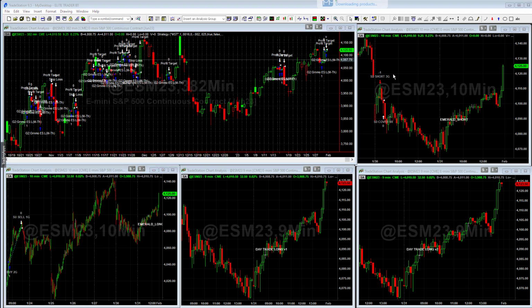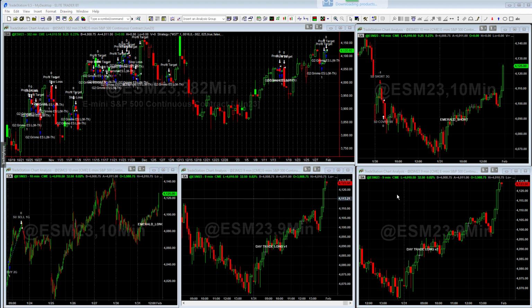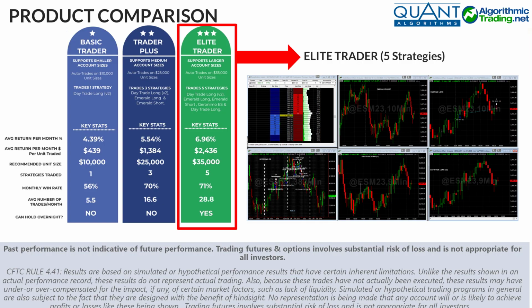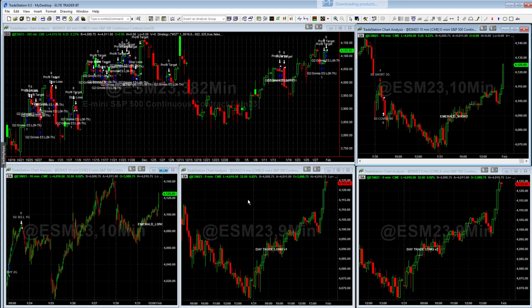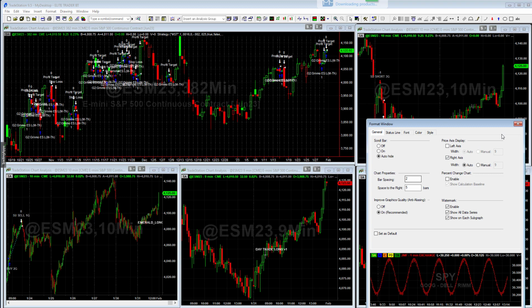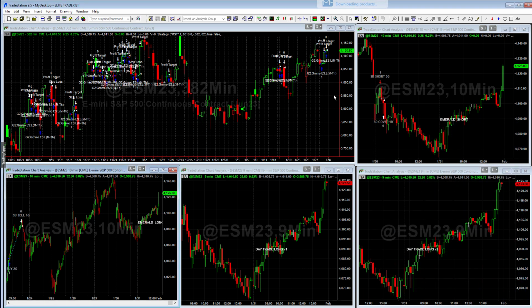Basically each chart that you see holds one of the algorithms that are traded. And again, the Elite Trader trades 5 different strategies, and it trades basically one contract or one unit on each of these strategies per $35,000 in the account. So if somebody opens an account with 35K, they would trade one unit on this one, and then one on the bottom ones as well. If somebody had 70K, then they would trade 2 on each one. We call that a unit. So a unit would be trading one contract on each strategy, and one unit is really 5 different contracts potentially trading.